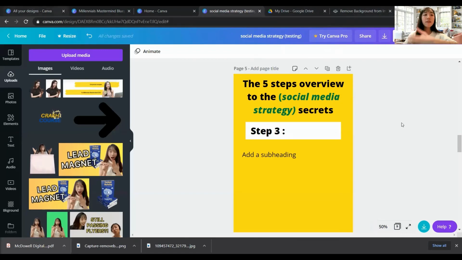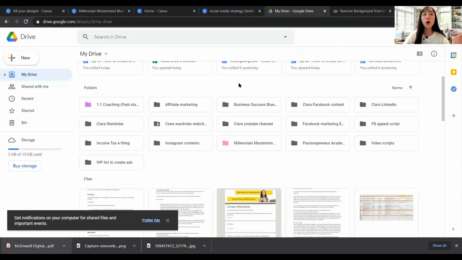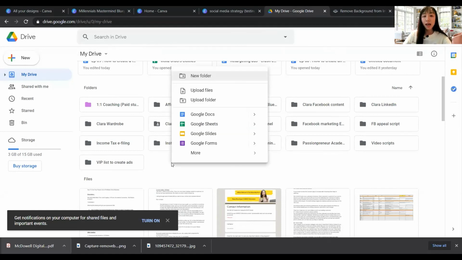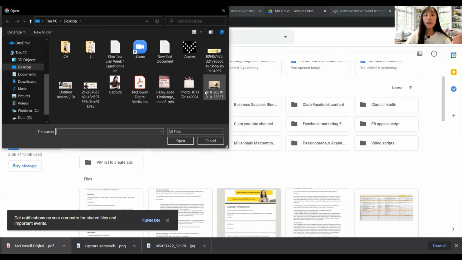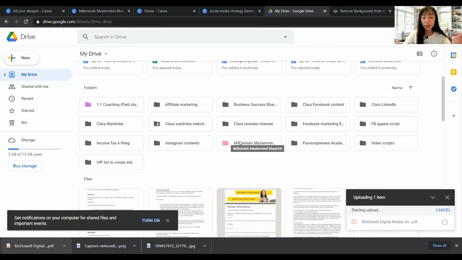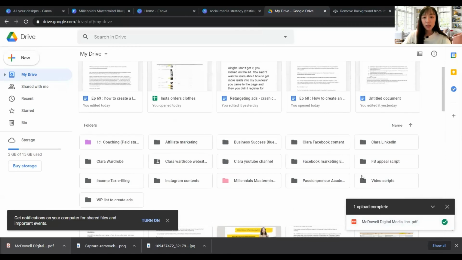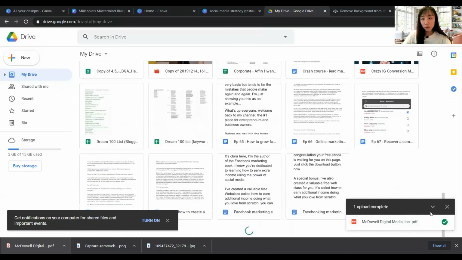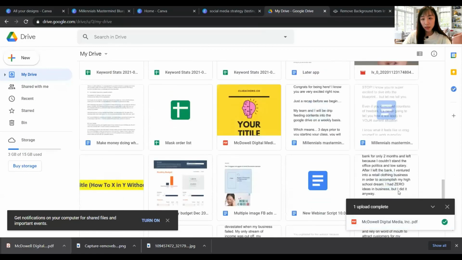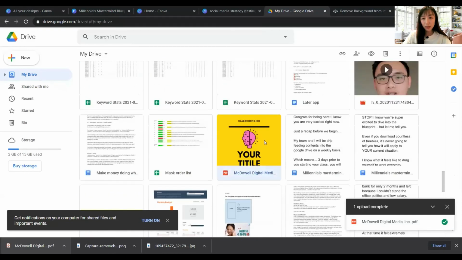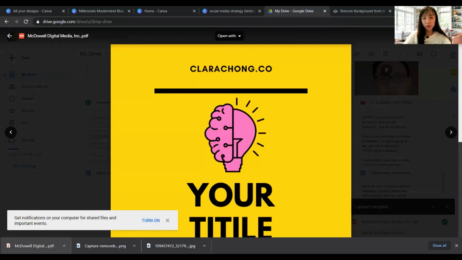The next thing, after everything is set out, you want to go to your Google Drive and click on upload file, okay? You want to be uploading a file. Can you see that the file is here? I'll be uploading my file right here inside my Drive. So this is the first step you want to be doing. After everything is done, you want to be uploading this file. Okay, this file is uploaded. I'm going to search for it. Okay, it's right here. So this is my file.